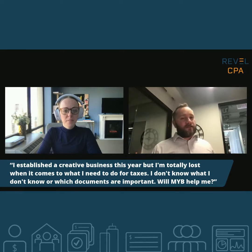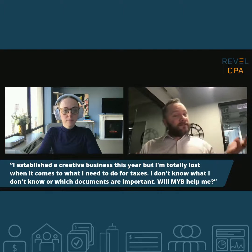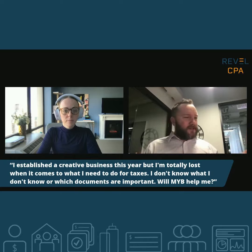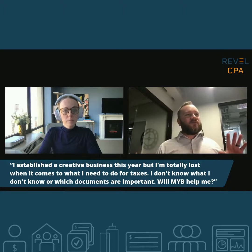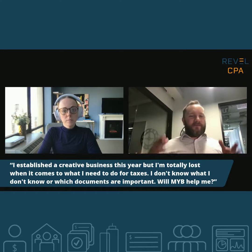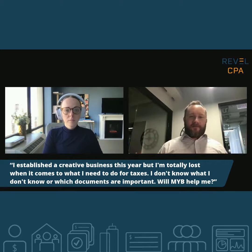So we just talked about what are the applicable deductions? How do I even learn to think about this? And once I know what I need to keep track of, what are some good ways to organize it so that it doesn't become this huge task that I'm dreading dealing with? Right? We don't want that. We want you to do it little by little as you go, have a system and a place for this stuff to live so that you're confident that you've done a good job of keeping it up, and that when it comes time for taxes, you know, I've got everything together.